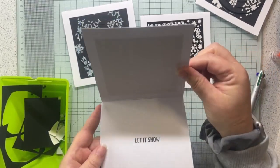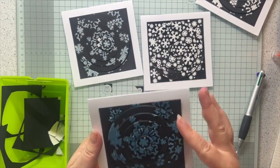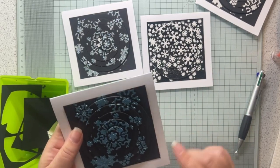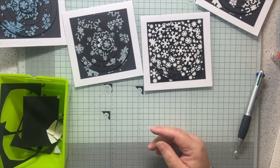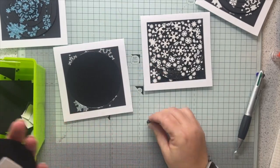So stamped inside, stamped on the back. I could add a greeting somewhere on there, like in the bottom corner, because especially on this one, it's not got anything on the pattern down here, so I could put a small greeting in this bottom corner maybe. Not decided yet, but otherwise it's all completely finished.